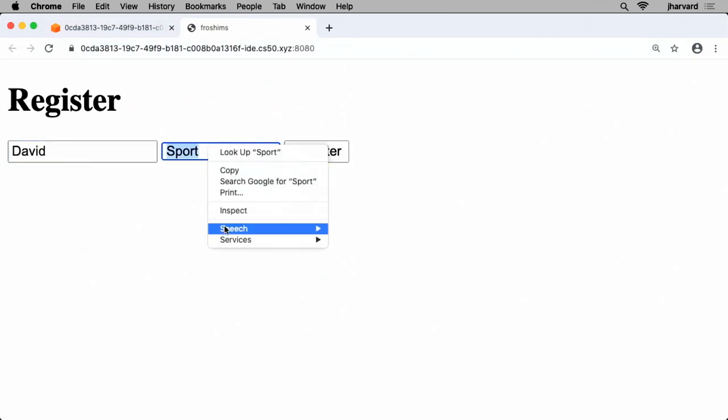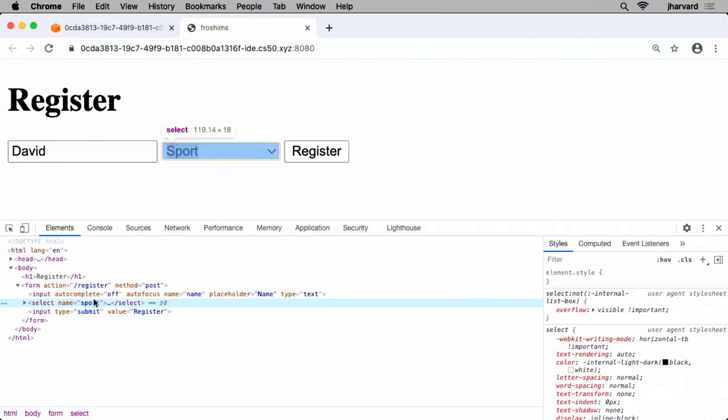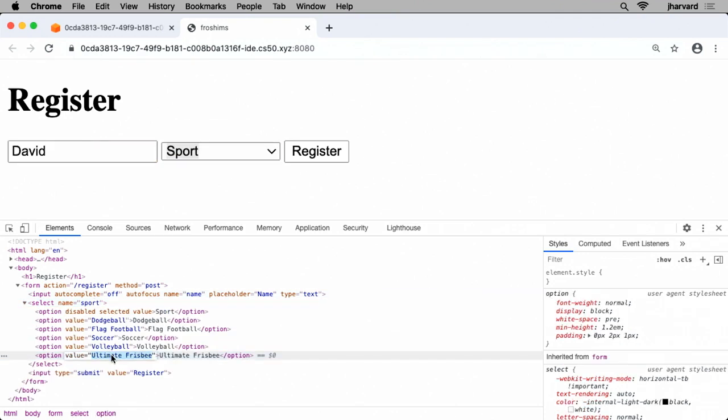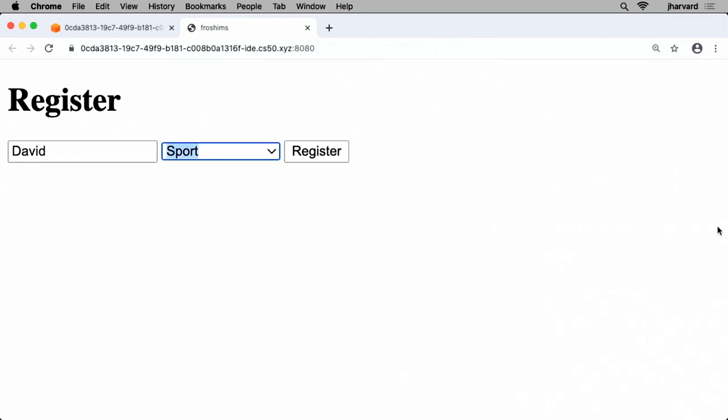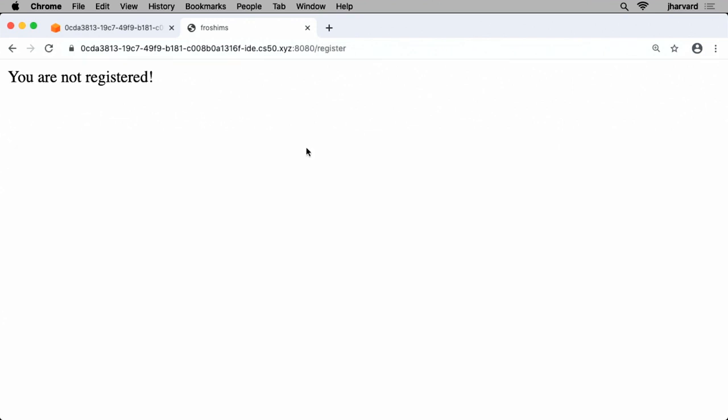OK, now I'm going to go ahead and hack the site. Let me go ahead and inspect this, expand the sports. Let's go ahead and change ultimate frisbee to tennis. Let's go ahead and change that to tennis. Close the window, change the dropdown to tennis. And now, there we go. OK, all right. Was confused for a moment. But again, just restart the server, and it will reload the changes we actually made.